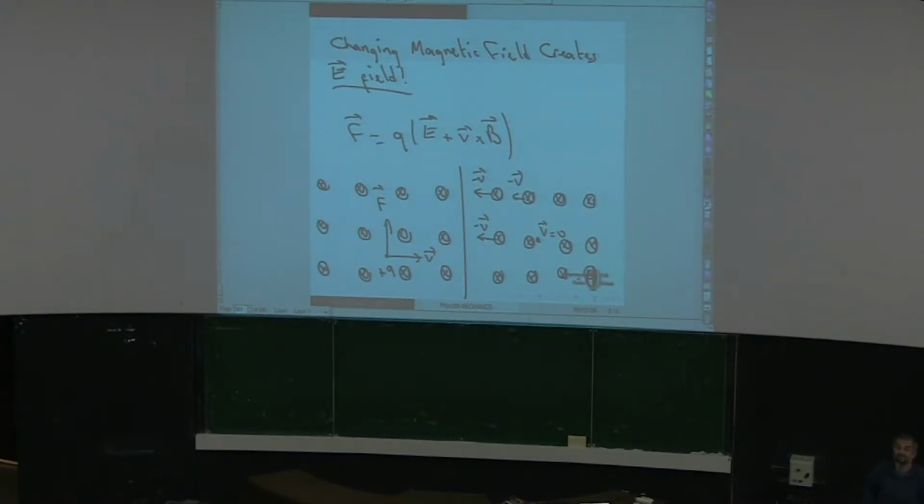If nature is independent of reference frame. And that's what we believe. The choice of the reference frame is a human choice. Nature doesn't choose a reference frame. So if it has an acceleration here, it should also have an acceleration in this reference frame. But in this reference frame, it cannot feel a magnetic force. It can only feel an electric force because the velocity is 0. So there's an electric field in this reference frame. Now then the question is, what is the source of this electric field?